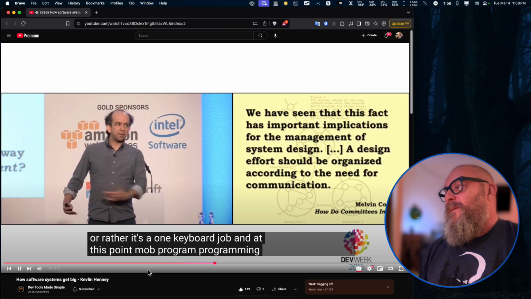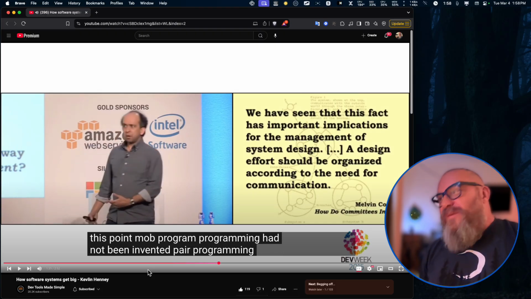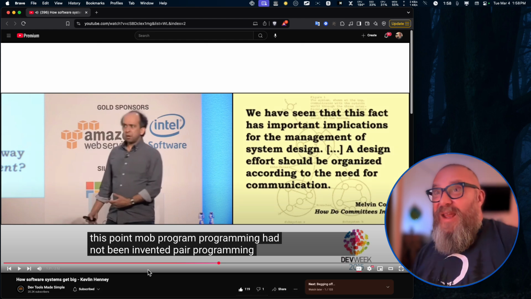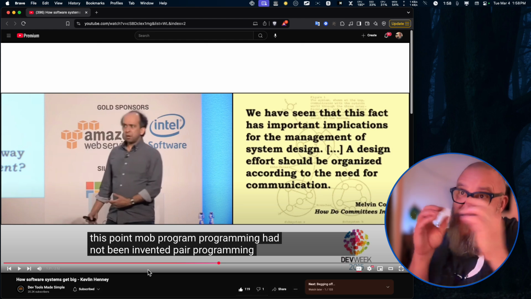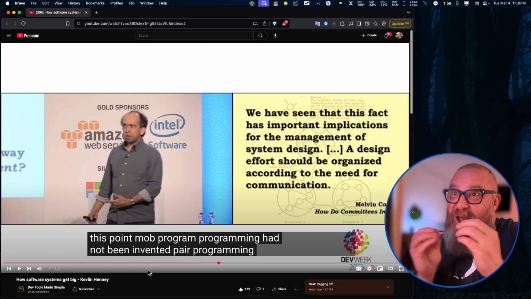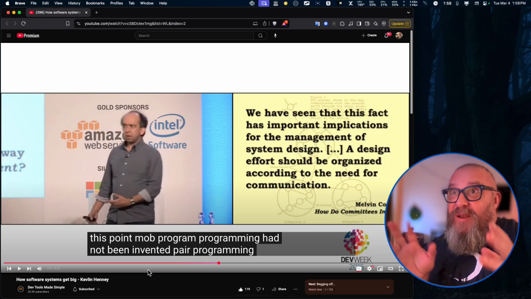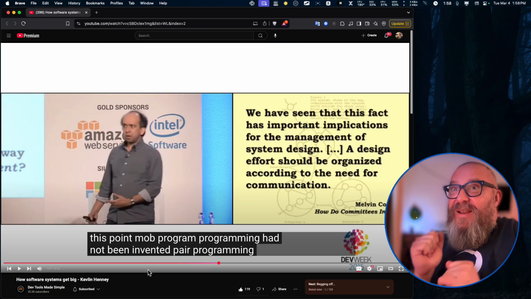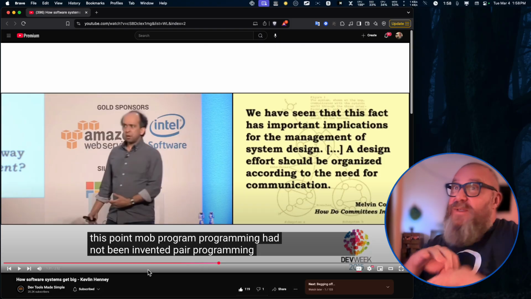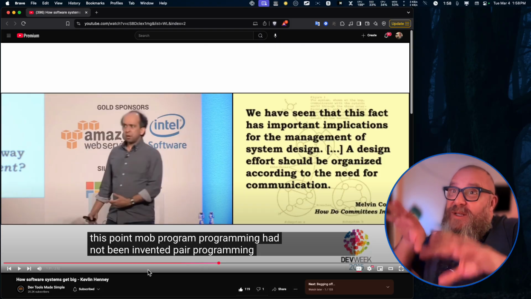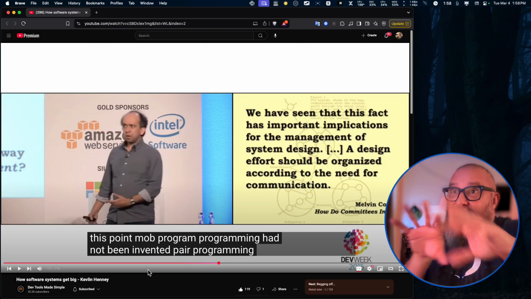At this point, mob programming had not been invented. Pair programming certainly had, I mean, people were doing it, and I guarantee they're doing something like pair every once in a while. They weren't just going off in their little silos. They were still talking to each other, and it wasn't high bandwidth, like sitting next to each other for hours at a time, for maybe days at a time. It was a few minutes at a time. And the mob thing was definitely not a thing, but kind of was when you did the demos and everybody would be piping up about the thing.